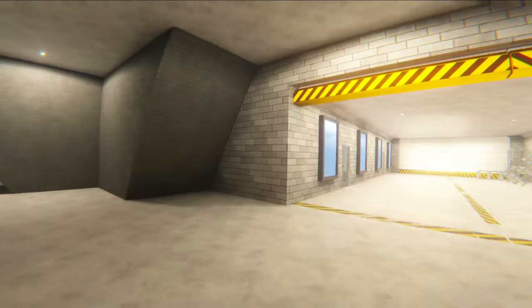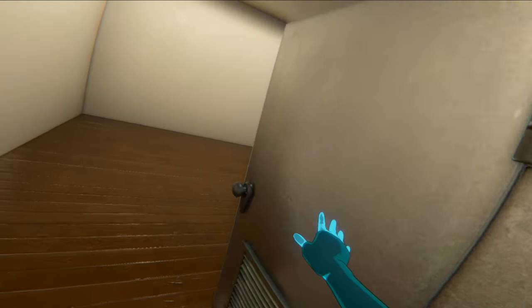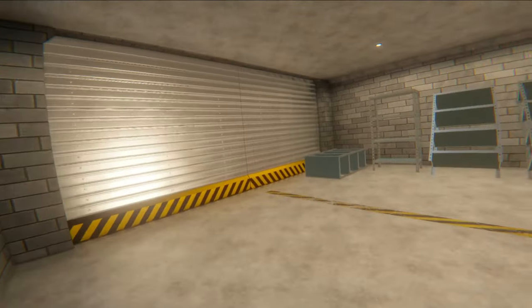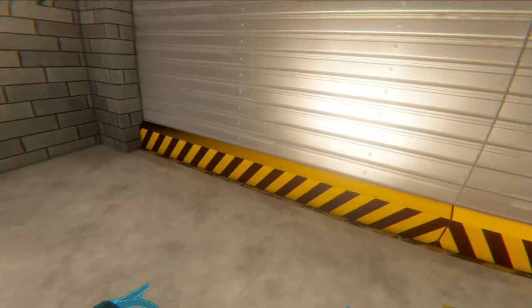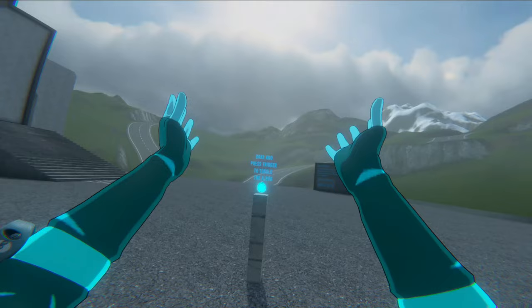Seriously, what the heck is Bubba Corp making down here? Okay, big metal door. Interesting. Very interesting. I don't think I can get past this. That's broken. Oh wait, can you? Oh no, I was flying. That's why. And we're back.